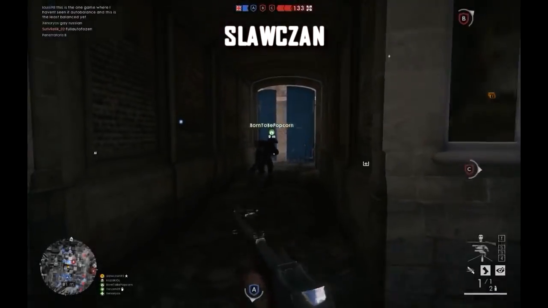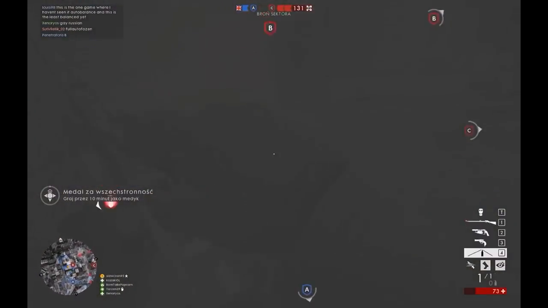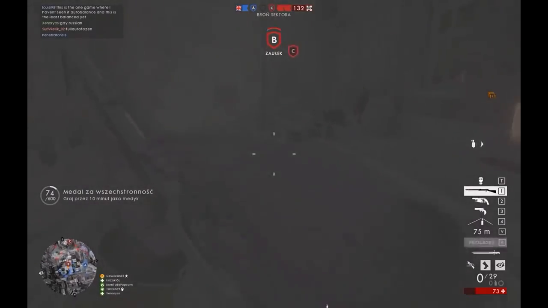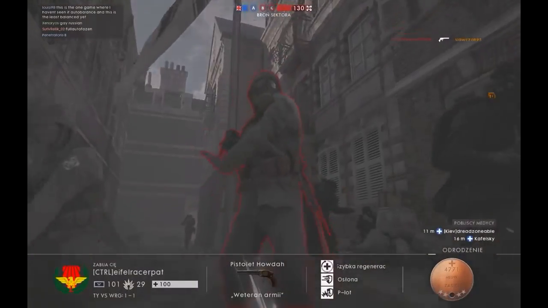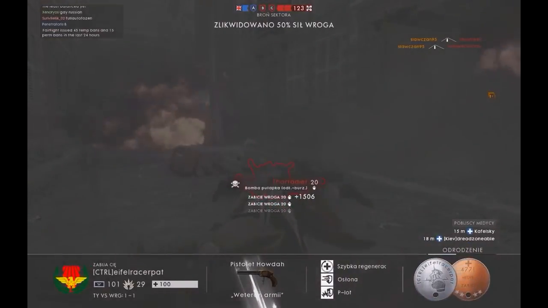The final clip in today's episode is from Slawczan. Playing on BF1, Amiens. I can't even remember what episode this one was featured in. It might have just been on Twitter, but he drops a tripwire mine and picks up 7 kills. Never seen that done before on BF1.